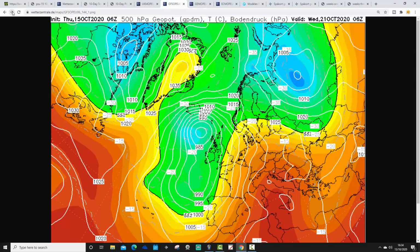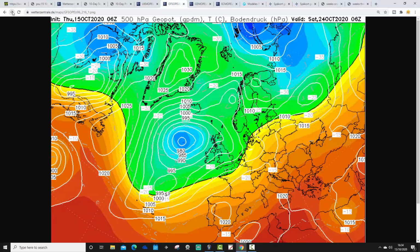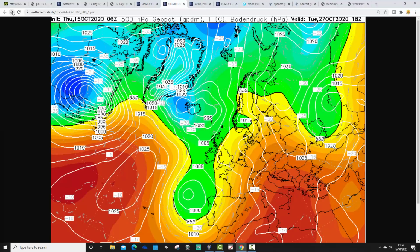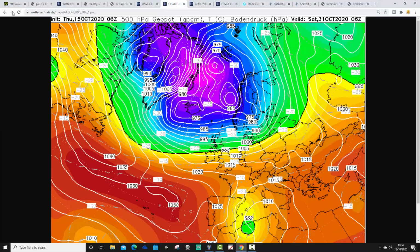We do pull up some southerly southwesterly winds through the early part of next week, so it will turn milder, but there will also, of course, be outbreaks of rain. As we go through into the second half of next week, low pressure really coming in off the Atlantic, looking very unsettled here, with bouts of rain coming through, and not overly warm, I would say not overly mild, a little bit on the cool side. We finish up looking like that, which is for Saturday the 31st of October.